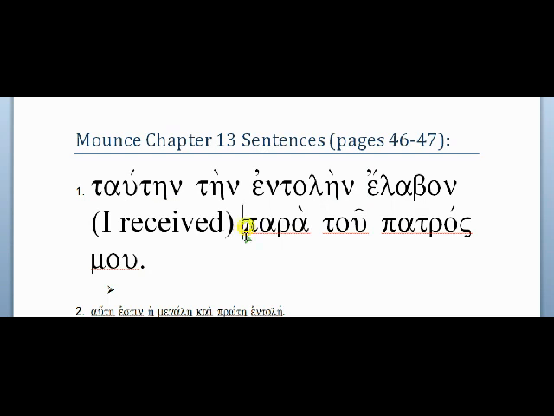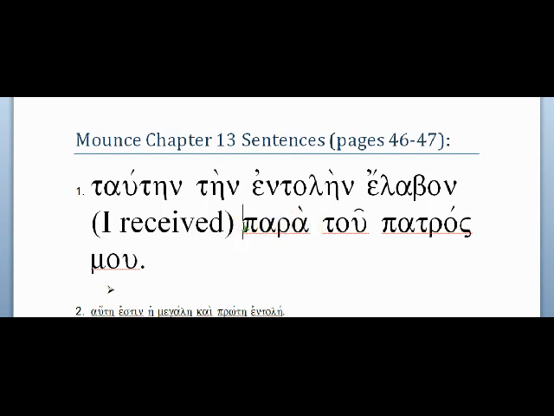And then here's your next chunk, which starts with a preposition. So you've got a prepositional phrase here. And para, of course, can mean several things. Even if you don't think about what the possibilities are, you've got the rest of the sentence to play with already. You say, I received this commandment, something, the Father of me. And of course, you're going to throw out the keyword here because you've got the preposition. The preposition tells you you're not going to use the keyword anymore. So hopefully you got that part down.